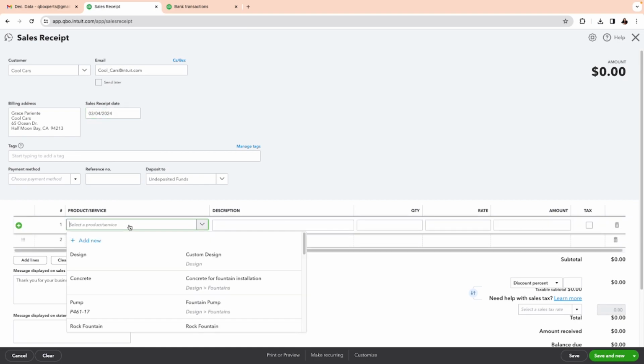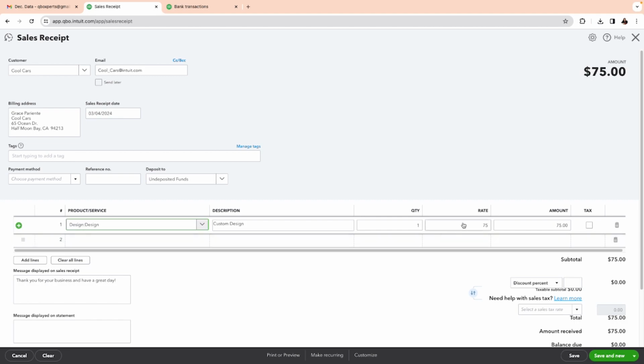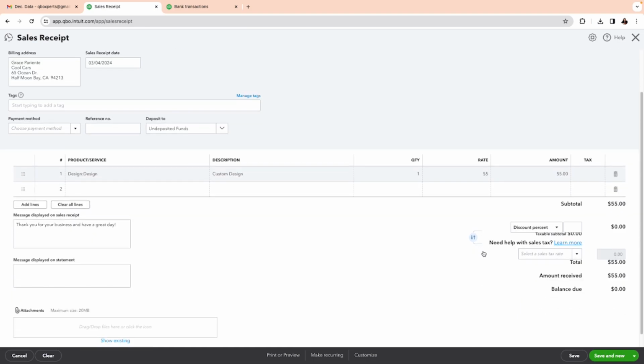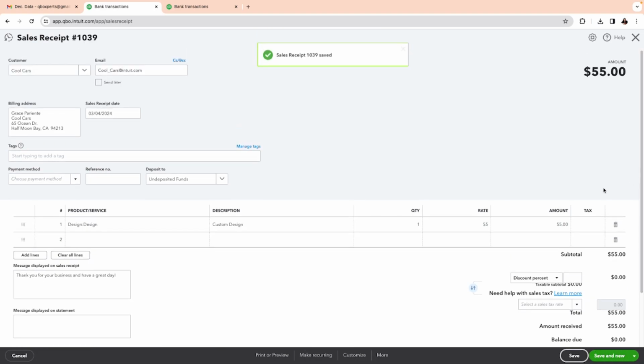And it's 55. Let's see, design. I'm just going to put just 55 here, or we can do service too, whatever it is. So 55. And it's going to go to undeposited funds. That's where I want to go, because that's the workflow of QuickBooks. Okay, you can't send it to cash. Yes, you can. Cash is a little easier to manage. I would never create a sales receipt and send to the checking account if you're depositing into the cash account, because that creates a lot of problems.